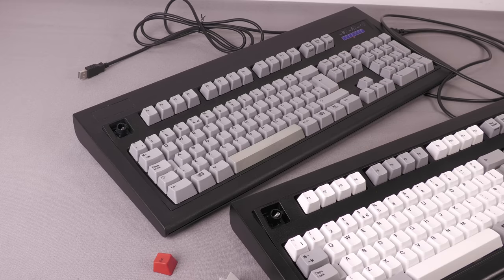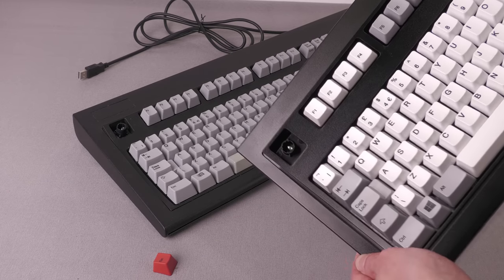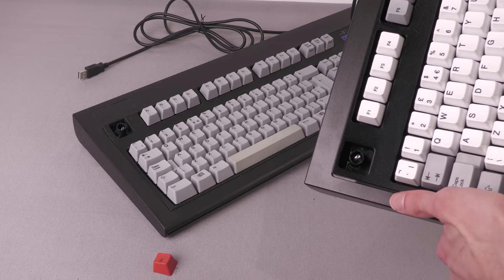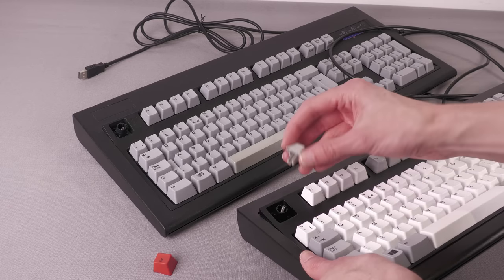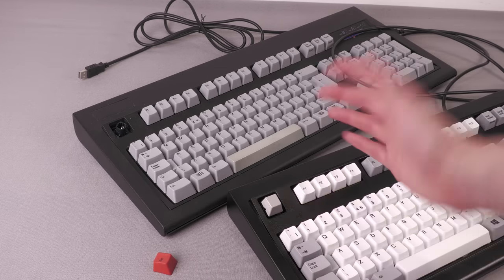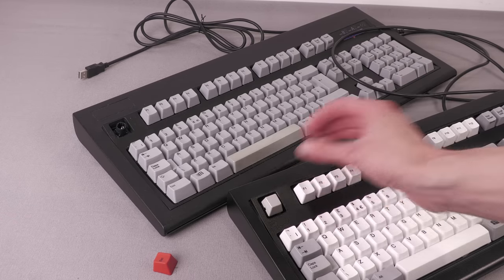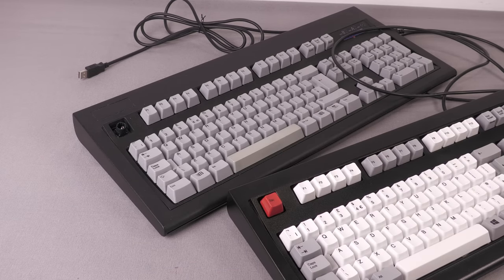So all you need to do to put this keycap on, making sure to put the correct one on, is tilt it so the spring sits in the middle of the channel. You don't want it like that where the spring's touching the edge. You want to tilt it back so the spring is sitting in the middle and not touching any of the sides. So you just need to get it really in position like that, then line the keycap up, clip it over, and push it down. And that's on there. And now that's changed, it's clicking, that's fine. If you did that and it didn't click, you just need to take it off and do it again. Sometimes the spring gets caught and it doesn't work. But that's there. Take the new keycap, put that on, and that's it sorted.